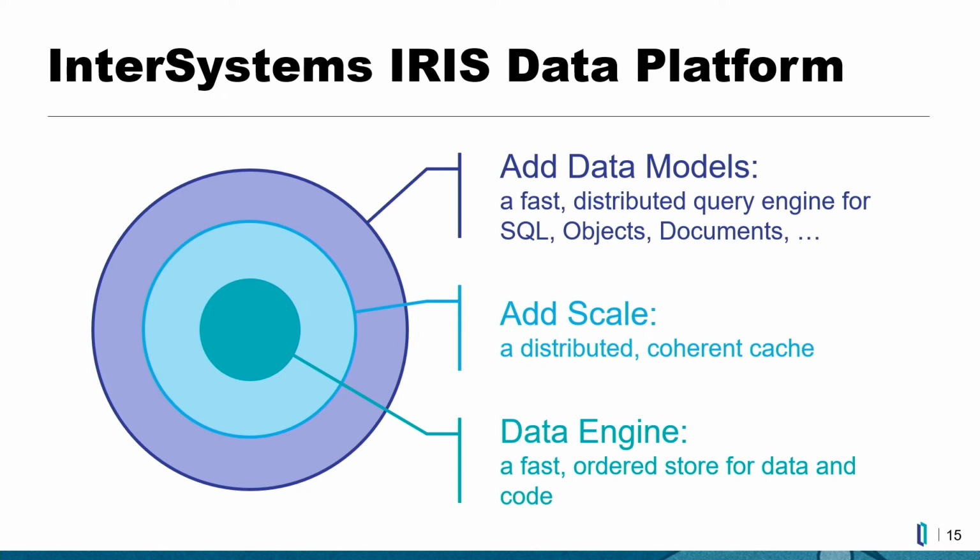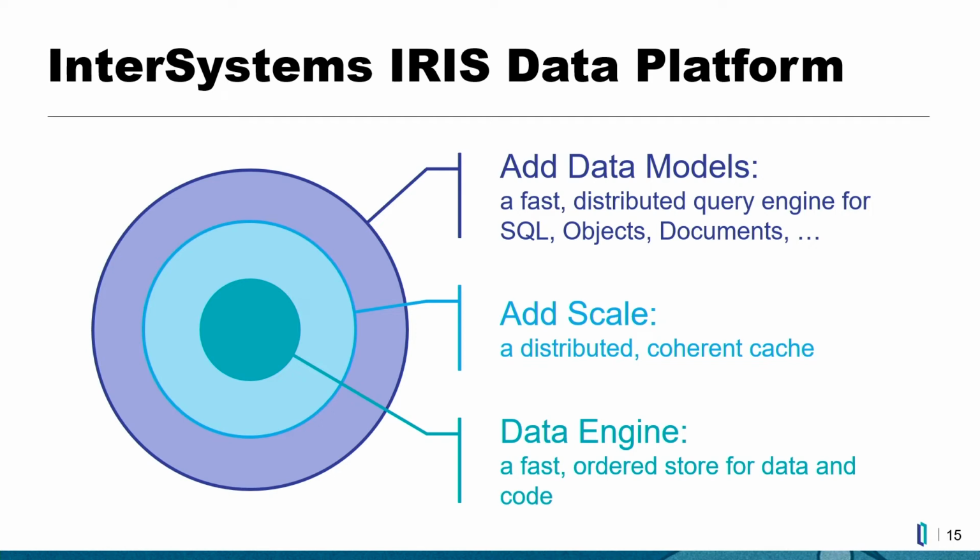It's only on top of that that we finally start to care about data models. It's only here that we talk relational. It's only at this level that we talk about documents, about time series, about any of the data models that you would be interested in. Many of those come out of the box. Some of those have been contributed through, or are available through, the community, such as a really nice graph database implementation.